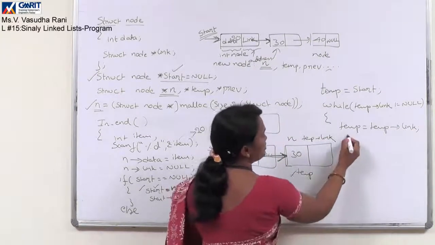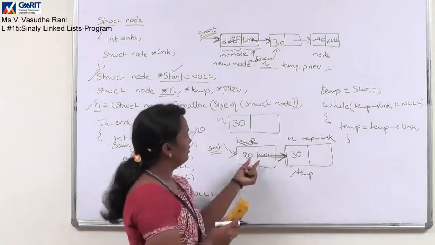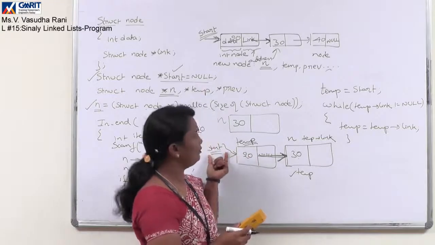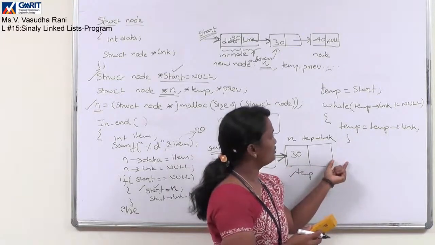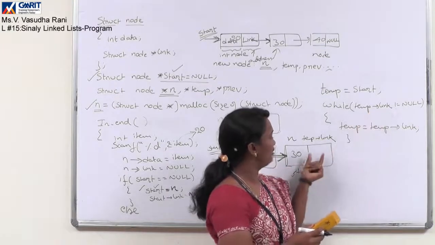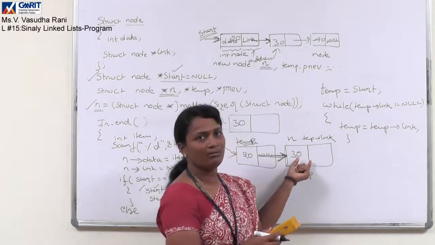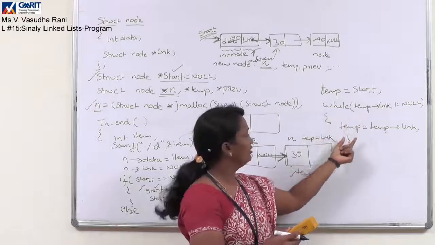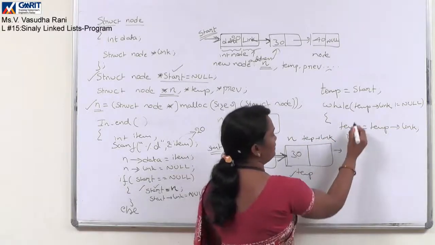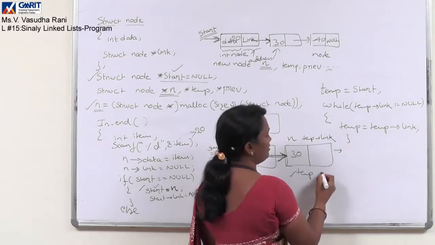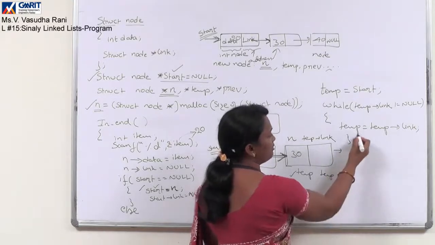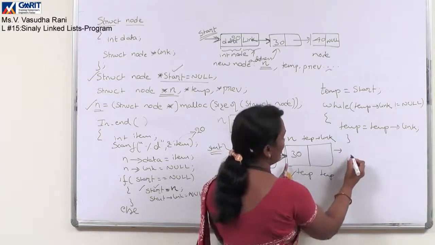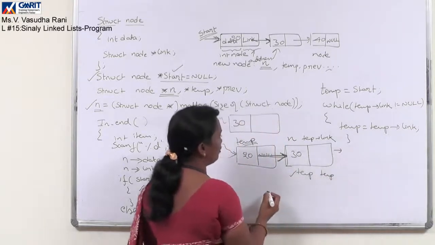temp link. So by doing this traversing, you will be accessing from the start node till the last node where the temp link is equal to null. For the last node we have already made the link part as null, so it traverses till the last node. So at the end of this while loop, we will find the last node, as the last node can be accessed with temp. So for the temp we have to add our new node now.